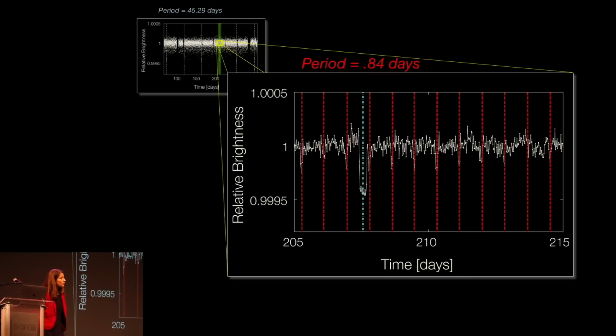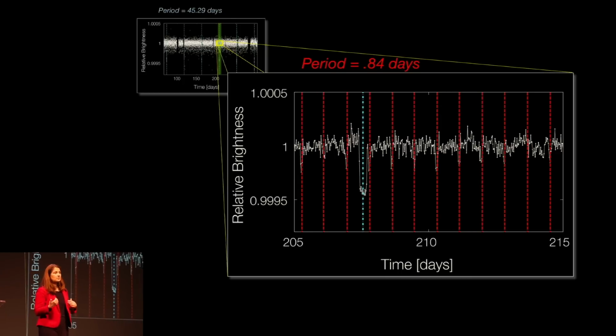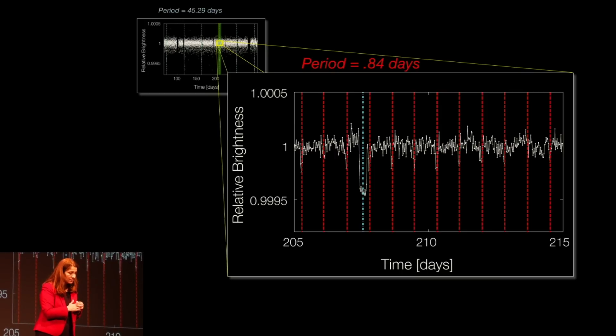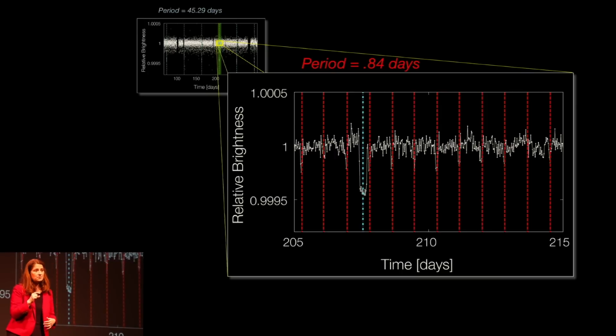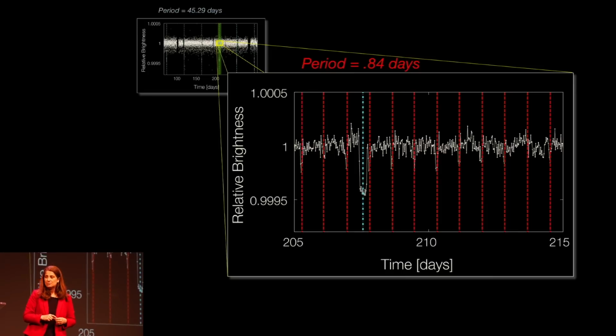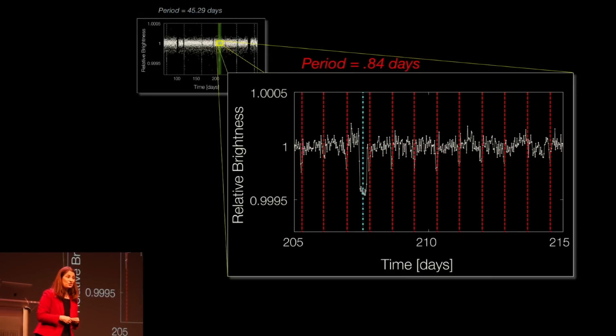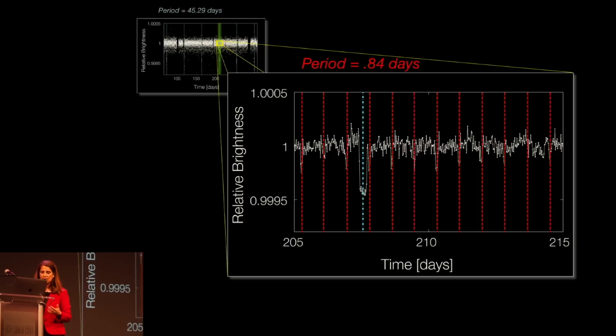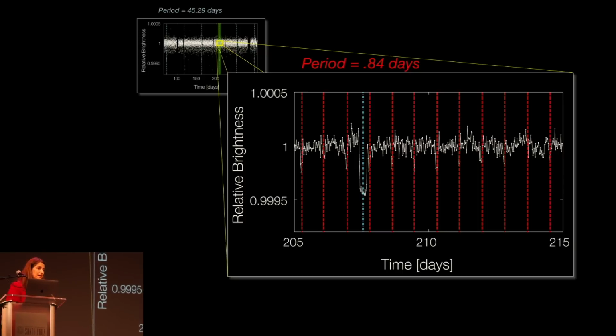This was really exciting. We saw this signal in the data from the first 10 days of spacecraft operations. And this dimming of light that you see there marked in red is due to a planet that is pretty much the size of Earth. This was our very first rocky planet discovery, Kepler 10b, and I'll talk more about that in a second.